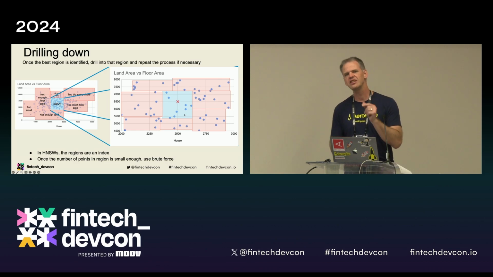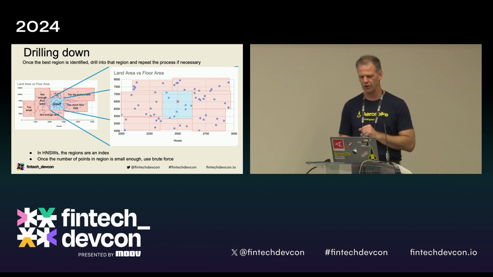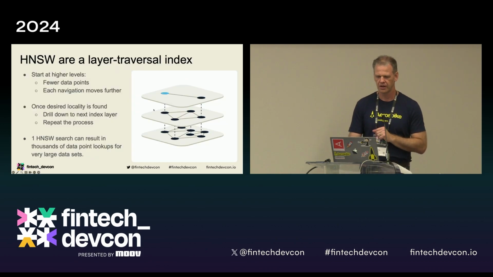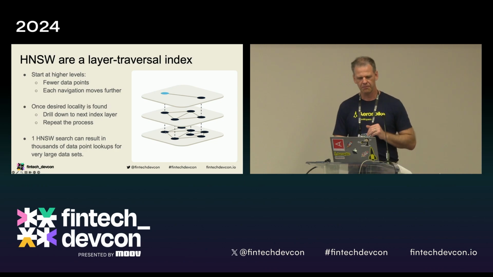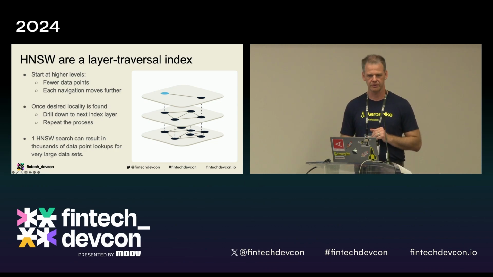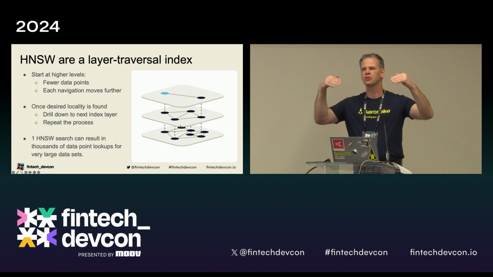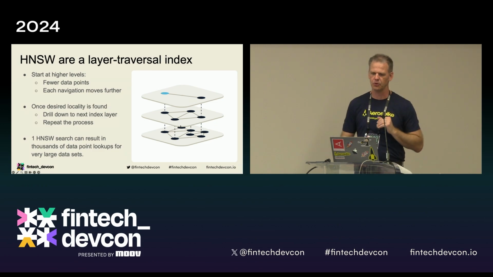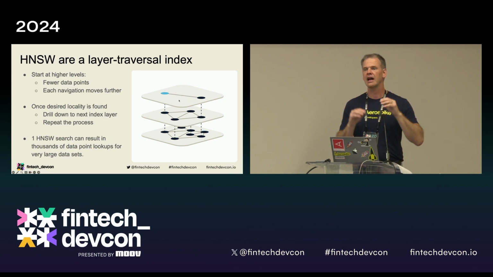This is exactly how an HNSW algorithm works. They have different layers. My lowest one is all my data points. As I go up, I have progressively fewer and fewer data points. And at the top levels, I have a very small number of data points. And they are spread geometrically around the n-dimensional space. So that just by traversing a few points, I can move very quickly around this space.